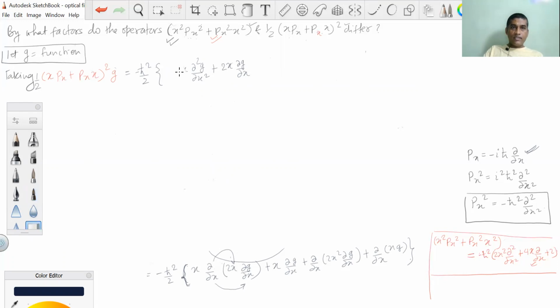So I can rewrite this as twice x square plus we have x del g by del x plus 2. Now this will operate on this x square and will give twice x del g by del x. So we can simply write 4x. Okay. Next, this will operate on del g by del x. So plus twice x square del square g by del x square. Now we have this. Okay. Plus x del g by del x plus g del x by del x.